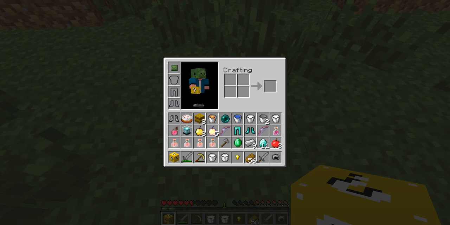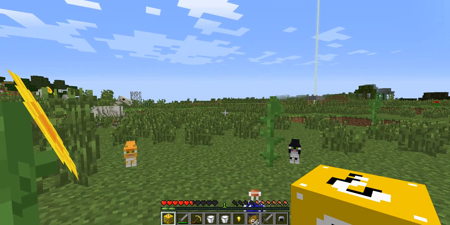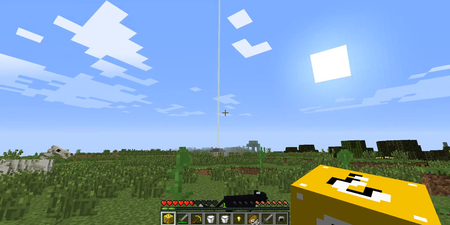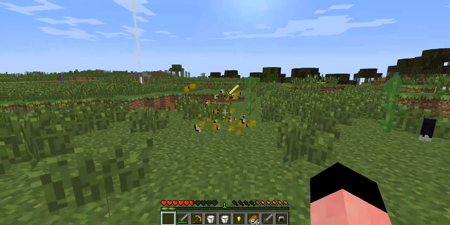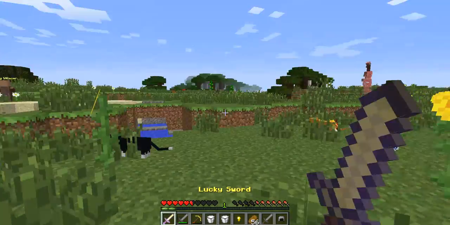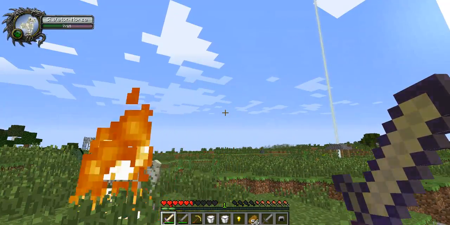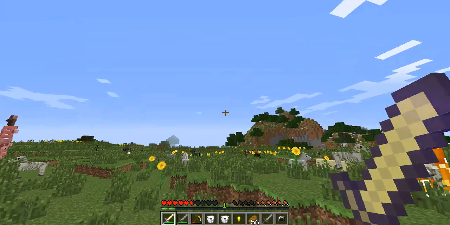So, okay, this is my last lucky block. So, how do you think about it? Is it gonna go good or not? Because that beacon is pointing up. So is my hat. So is everyone. Okay, please be good. Is it luck? I got lucky sword. Who needs lucky sword now? What does it got? Sharpness 2. I don't even care about reading.